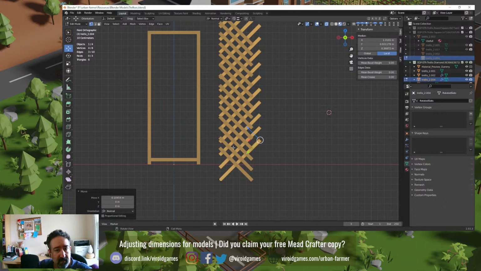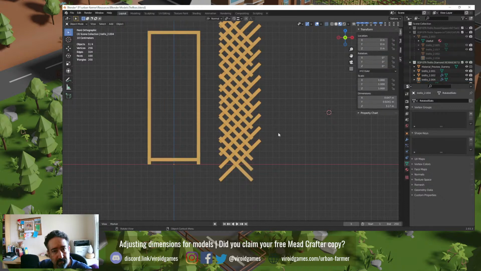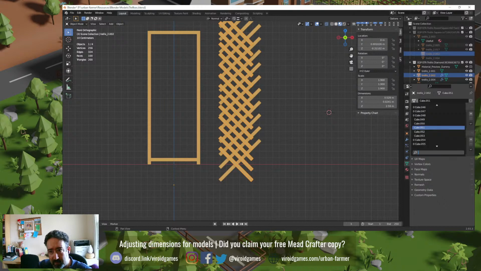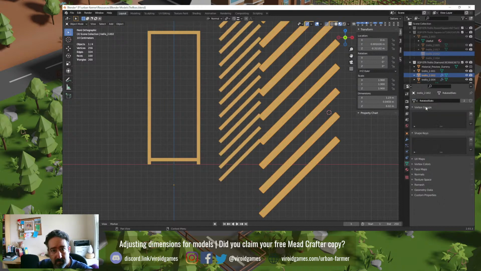I believe this length is okay. So for this one, we'll come here and we'll say use the rotated slats. And we'll do application form.